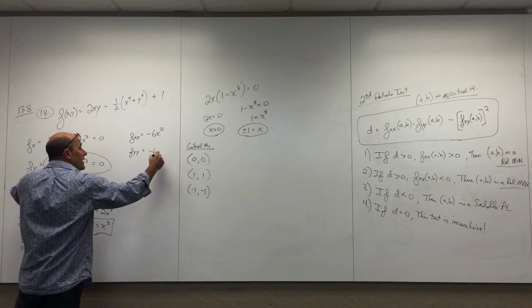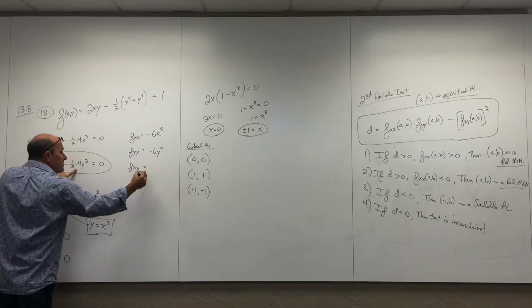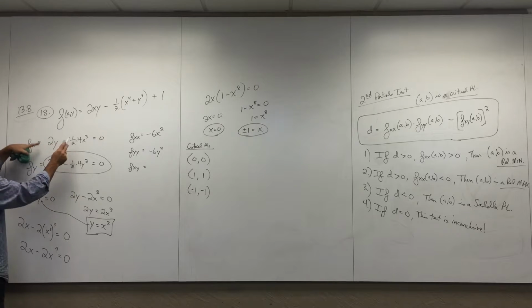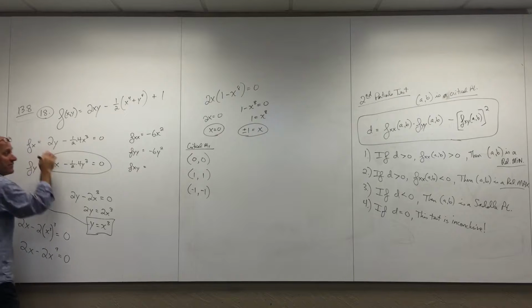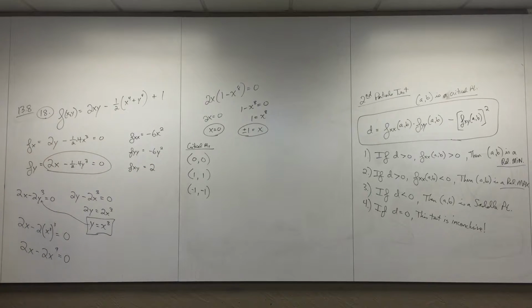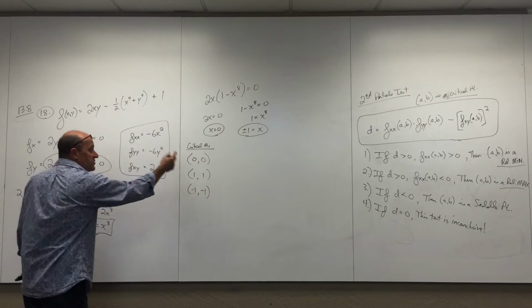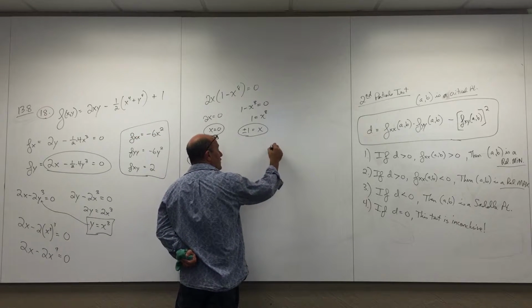Yeah, negative 6y squared. I also need fxy, which we call the mixed partial, where we go back up here and we take the derivative of it, we do x first and we do y second. So here's the derivative with respect to x. Now take this derivative with respect to y. That's kind of cool. 2. All right, now I have to work on each point separately. First we're going to check out the 0, 0.